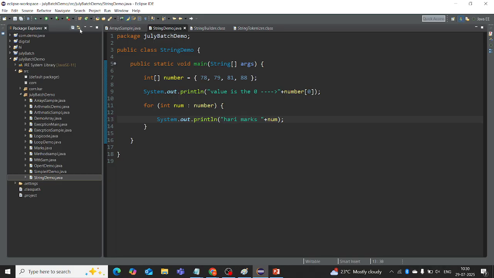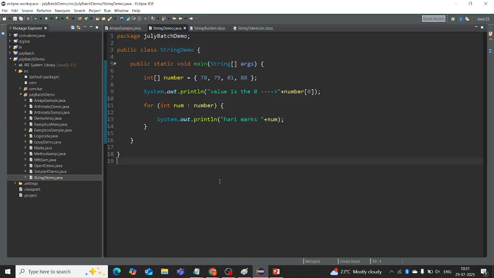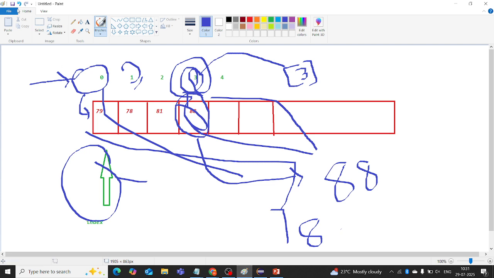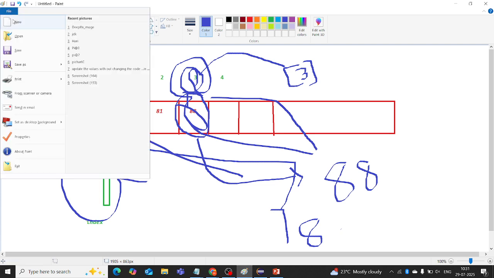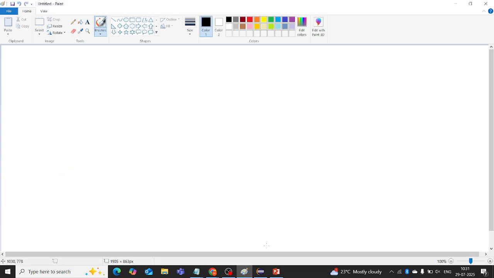Just save this one. Whenever the elements are there, it will print continuously: 78, 78, 79, like that. So let me explain this one on the page, how it is working.